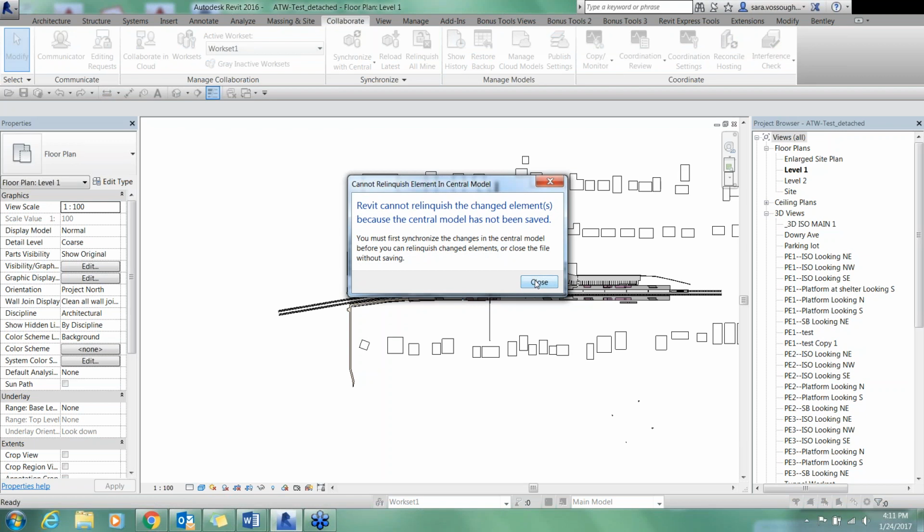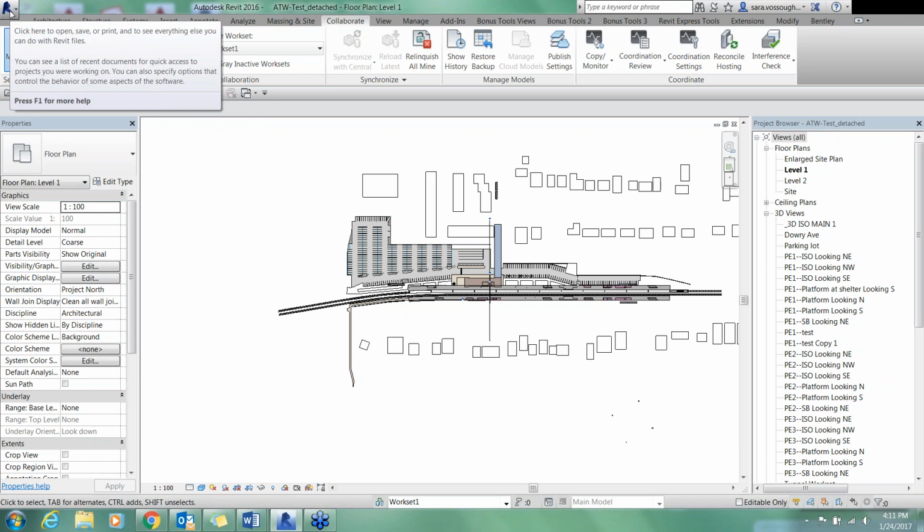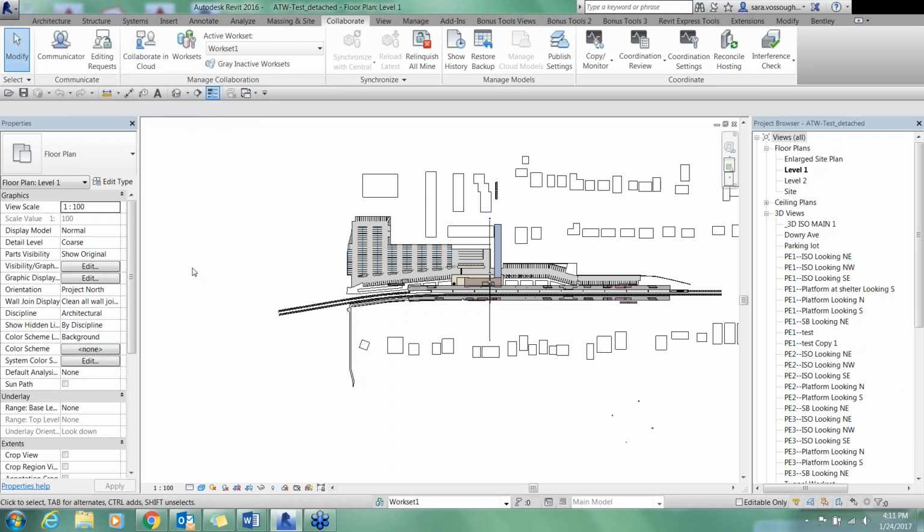And when I do that, I get the message that the central model has not been saved yet. So that's another point. You have to always save the central model. This is actually the routine. You save the central model, and then you relinquish all the elements and Worksets you own.